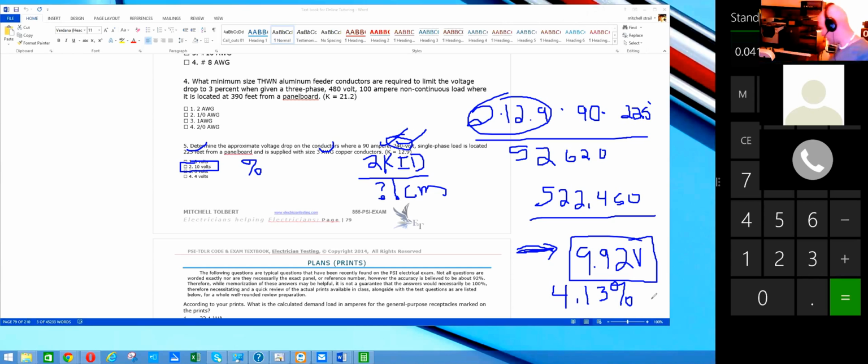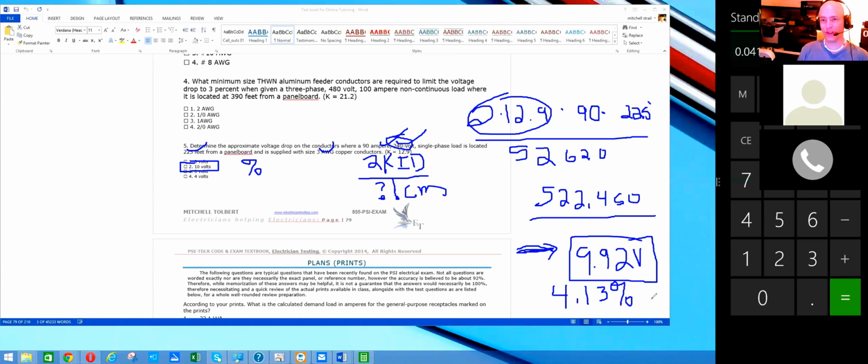But that's how you deal with it. And if you were dealing with it out in the field, you'd want to know what the percentage is, because that's kind of the whole point. If you did the math and got that 9.92 volts, and you don't know how to convert it to percentage, you're really not doing anything that's going to do you any good, because you just say, okay, I'm going to lose 9.92 volts. Well, you could have known that when you hooked it up.